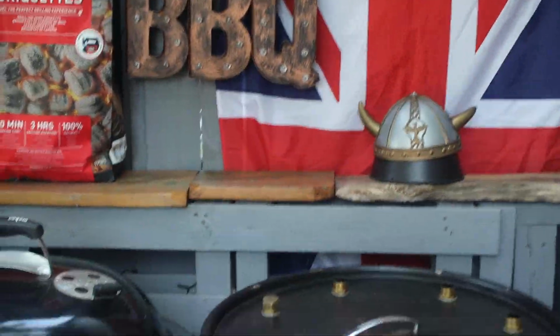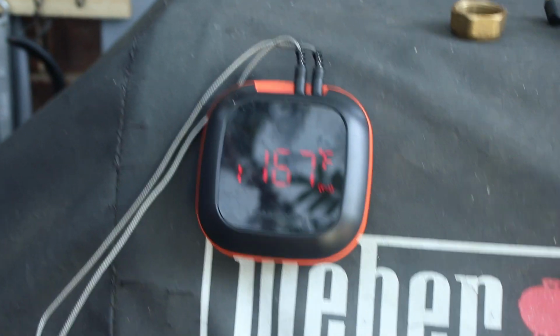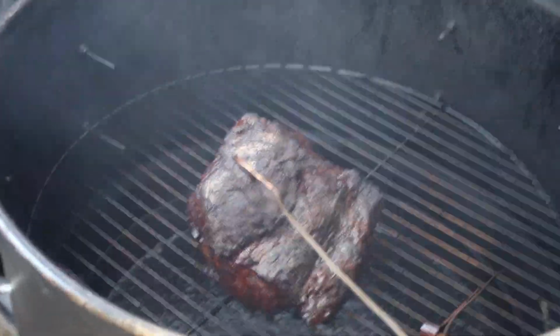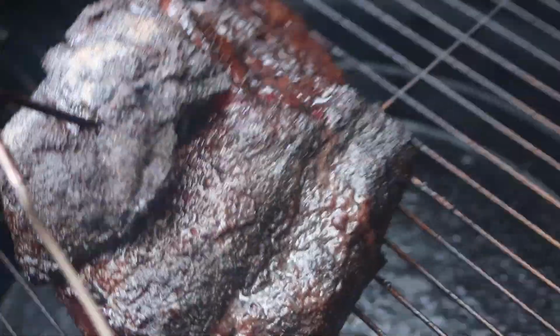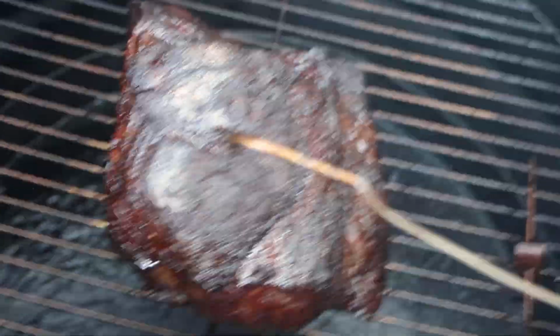Okay, so the meat's hit temperature. It's shot over by a couple of degrees. The alarm went off at 165, but I've been busy faffing around, so what I need to do is get the lid open and I'll pull this meat off. There we go, that's been cooked quite hot and fast.